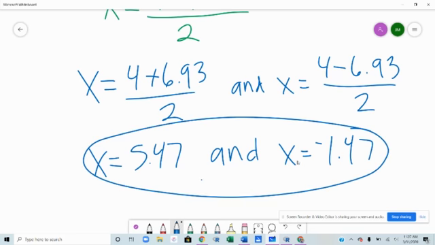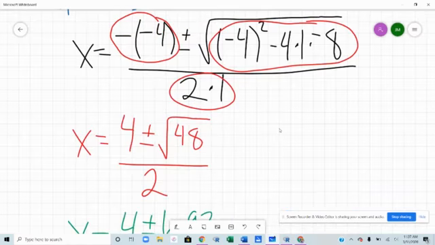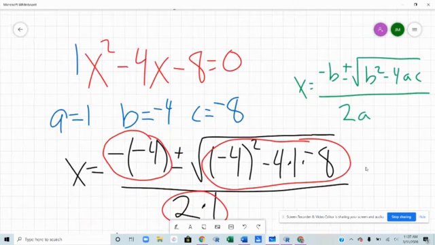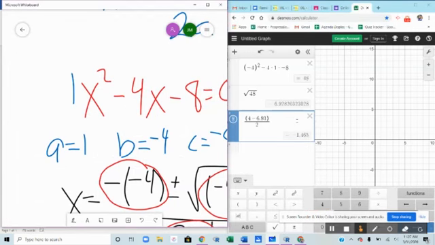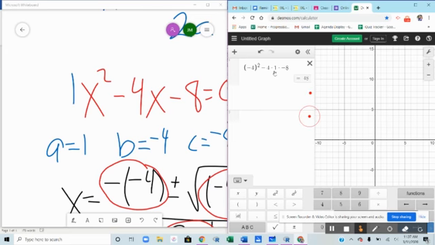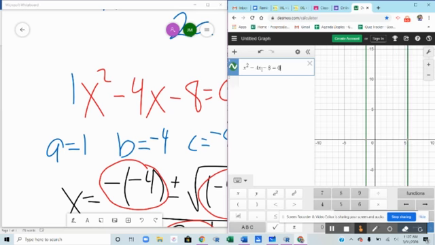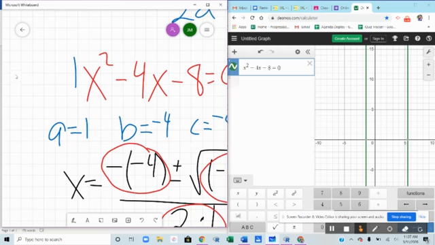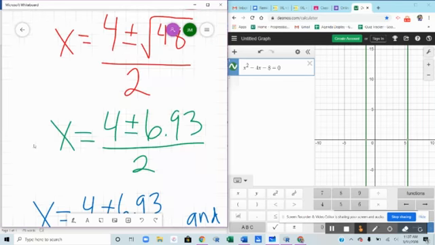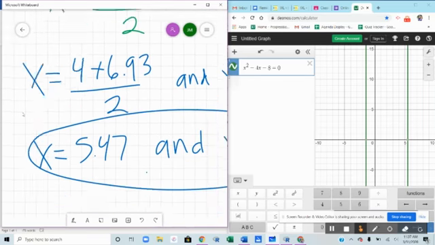Now, you can also check this using Desmos when you're done. Okay, so after you have all your work, you've shown all your steps, you can find your answer on Desmos to see if it's correct. If I come back in here, I can delete all these out of here. You type in your original equation, x squared minus 4x minus 8 equals 0. Remember, we found our roots or solutions or zeros are x-intercepts. So we can check to see if our answers that we got match the x-intercepts.